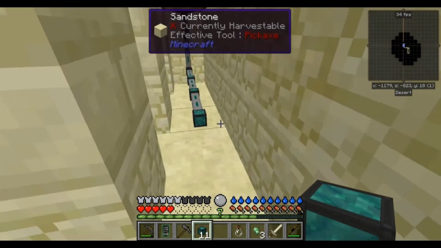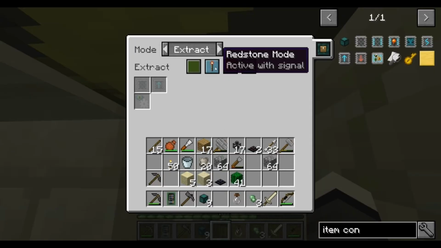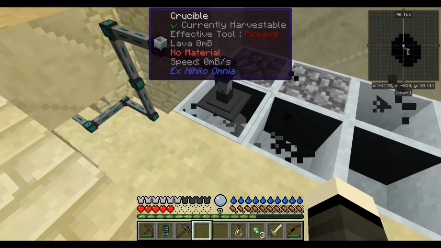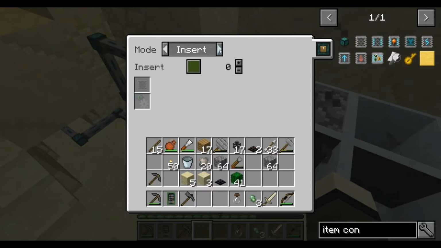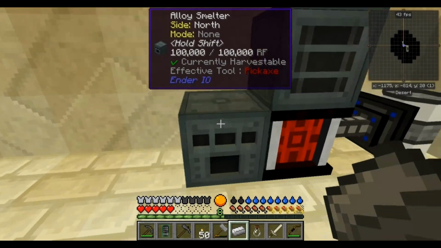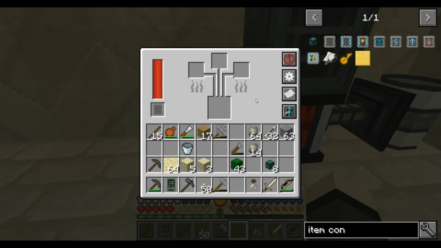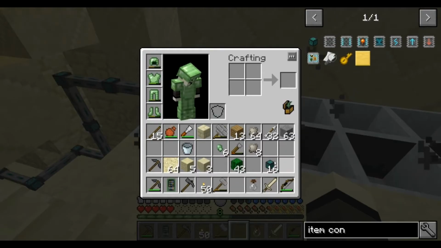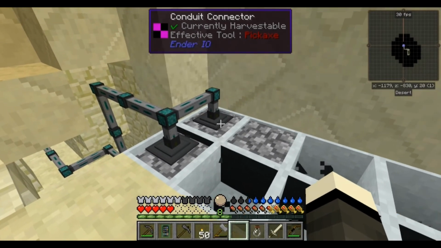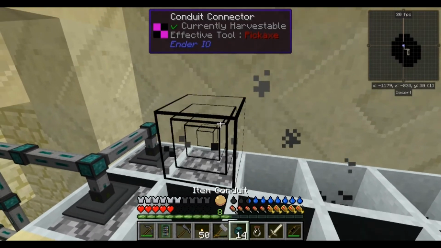This other one. So, yeah. Same again. Extract, active without a redstone signal. But that means it's always on. And we've just enough to test it. Now that should be on. Insert. And here we go. So, there's one going in. Configure each one as we go. Actually, what we can do is bang, bang, bang, bang.